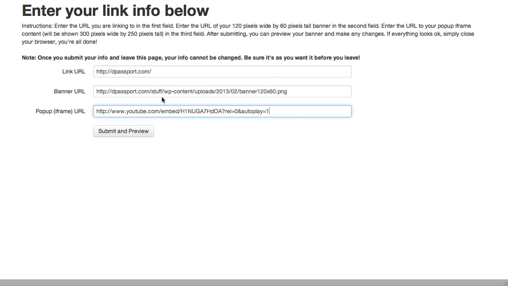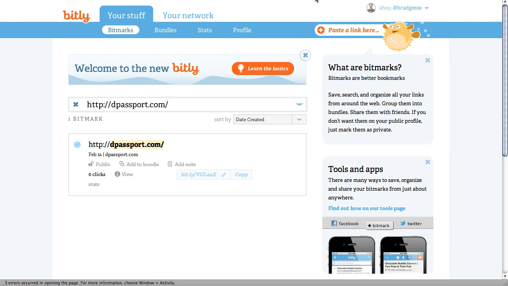So this is essentially everything you need to give to us for us to host your banner. Now, if you want to get a little bit more advanced, there's a couple of options for you. You can essentially take any of these 3 URLs and pass them through what we call a shortening service. So something like bit.ly or your own link cloak service or your own URL shortener service. I use a free one called urls.org. But essentially you can paste a link into bit.ly and they'll give you what we call a shortened URL. So you can give us this URL instead.